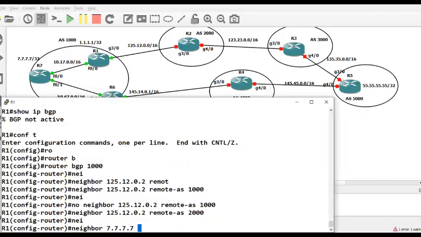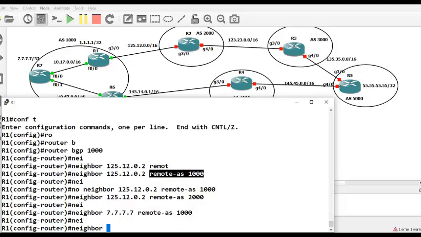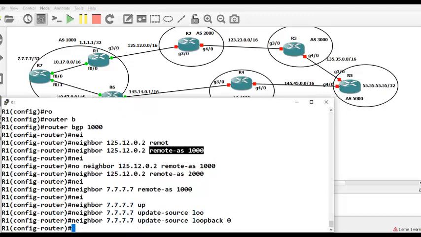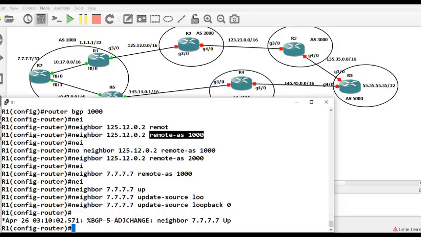It's the same, IBGP. To this neighbor 7.7.7.7, the source should be from the loopback. Done.